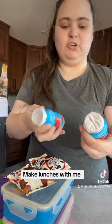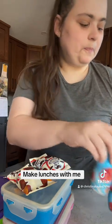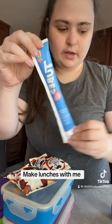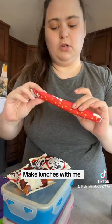Okay, so they got their drinkable yogurts. They're taking strawberry. I'm getting actually this one, the cotton candy, and Jen has strawberry.